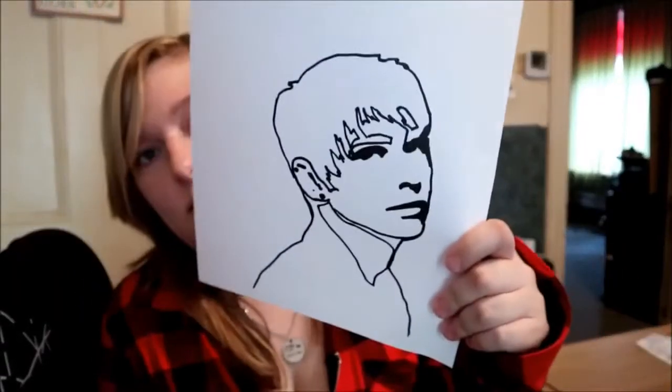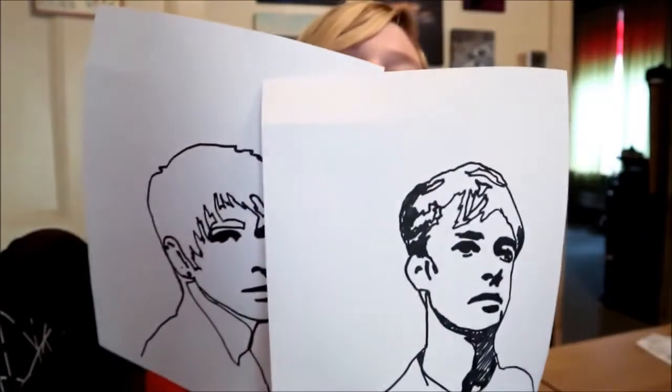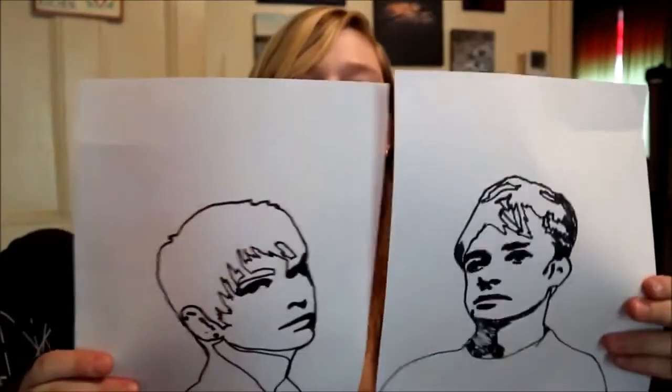Alright guys, so I finally found a picture for Sam, and I've got a picture for Colby. So these are official, the pictures that I'm going to be using. So we got Colby, and we got Sam. But I might flip like this so they're looking at each other.